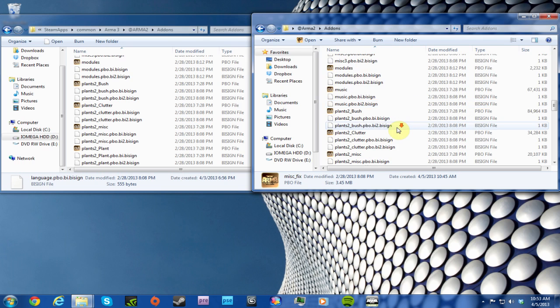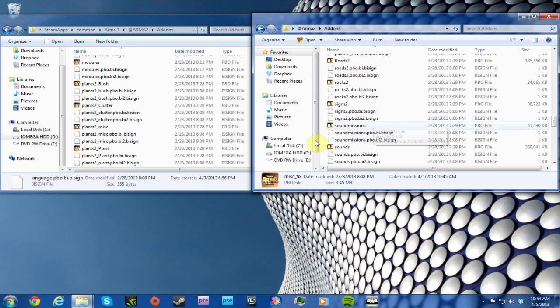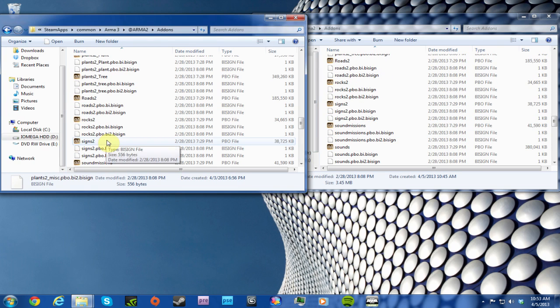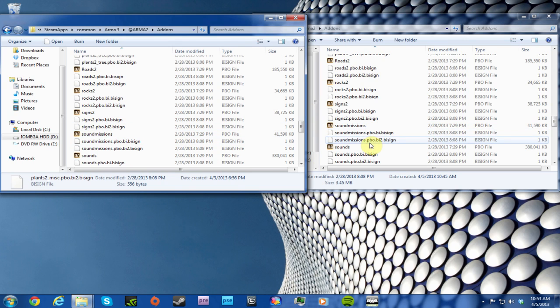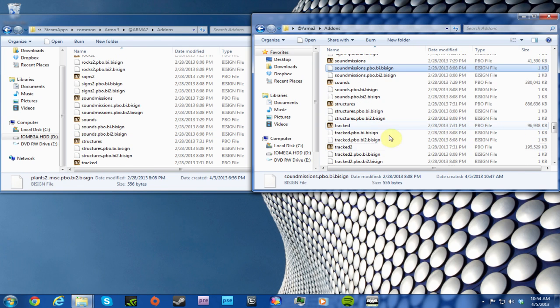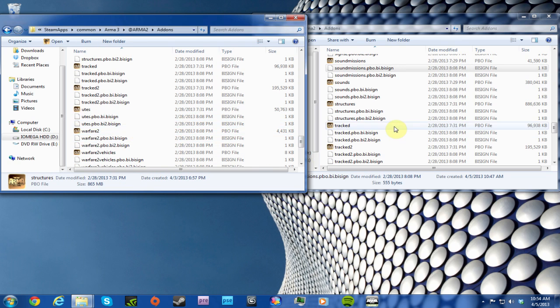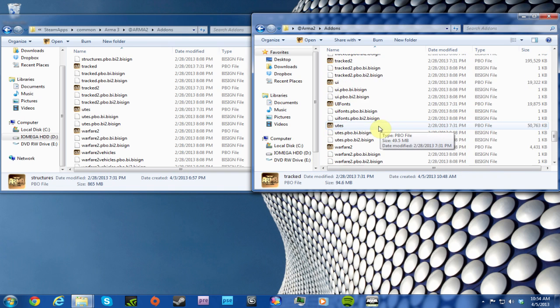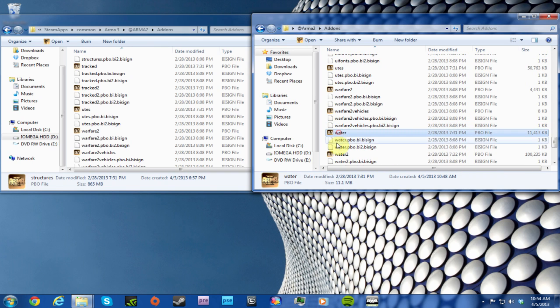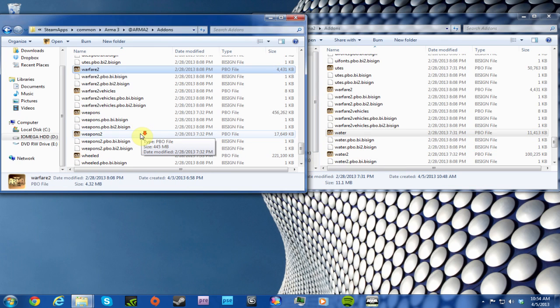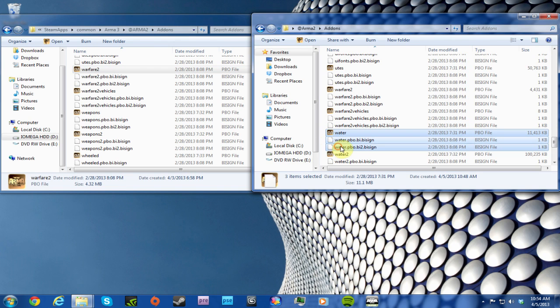Go down to P. Yeah, you need all the plants, so you can get the plants. Roads. Sound. You don't need the sounds. Oh, you do need the sounds. My mistake, you do need the sounds. Need the signs as well. The structures you need. Tract. You need. Utes obviously needs another map. I'm pretty sure you need the warfare. That's just more content. Water, that's what you do not need. You don't need water, because I know that specifically, as that will screw it up. Delete water.